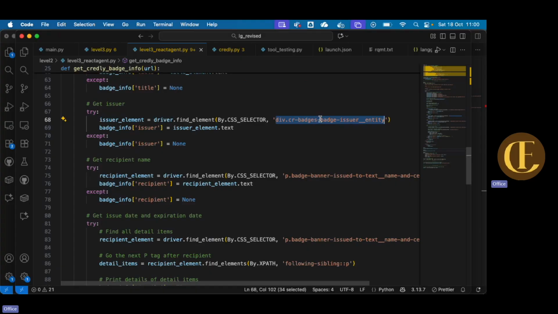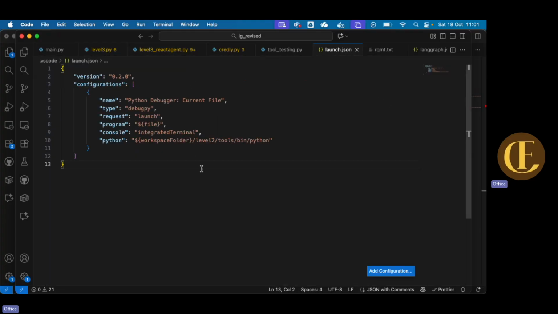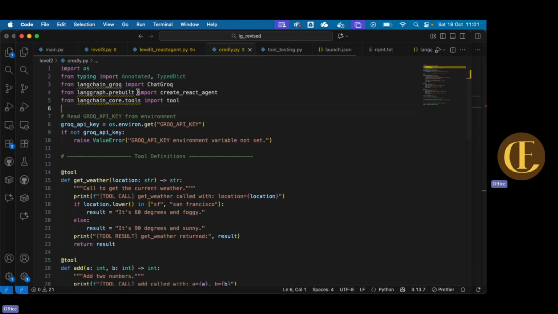You all remember this, right? People who came. For the two of you, you at least get to that stage where you are able to recreate some portion of this code. Then you run this code separately. I also showed people how to debug Python code. How many of you remember that? So to debug Python code, you create your launch JSON, you point it to your env and all of that, and then you set your breakpoints over here by clicking here. And then you debug it.